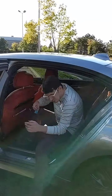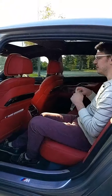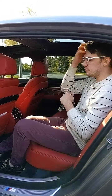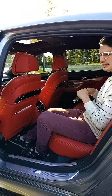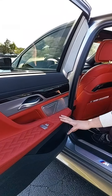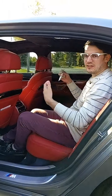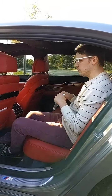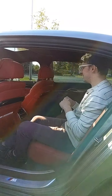And now we're seeing sort of my favorite feature of this car, which is this awesome red interior. Super cool, super stylish. I believe this is a new option for 22, and it is full leather everywhere, pretty much as far as the eye can see. Quilted, of course, on the door panels and on the seats as well. And as you can see, I'm about 6 foot. I have so much room back here. Perfect for someone who's looking to, again, hire a driver, be driven in this car. It's a really, really nice space to be in.